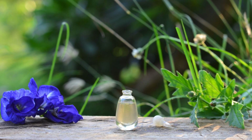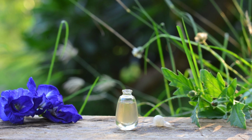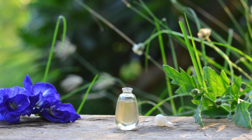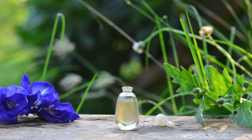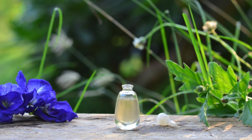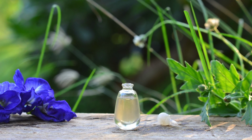The next 2 methods for making it are the direct sun drying method, by placing the bowl under hot sun for 2 to 3 days. The final method is the double boiler method, done by placing the bowl over another bowl of gently simmering water for 15 to 20 minutes.